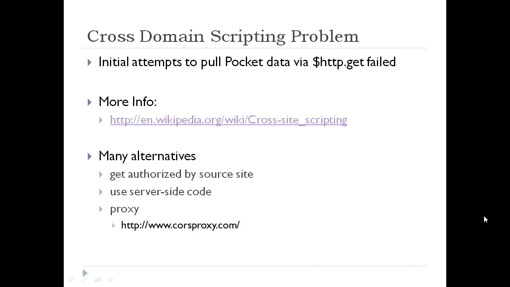When I first started playing around with this, I could get that URL and pull in that JSON data, and that was great. But when I tried to do it in Angular, I got errors. I got cross-site scripting errors. If you aren't familiar with that, cross-site scripting is some security logic built into most modern browsers, all modern browsers, I think, that prohibits directly accessing one site from another within JavaScript. And there's ways to get around that.